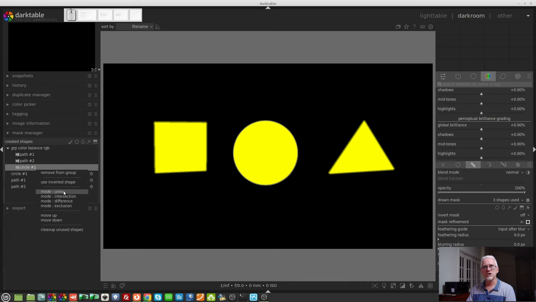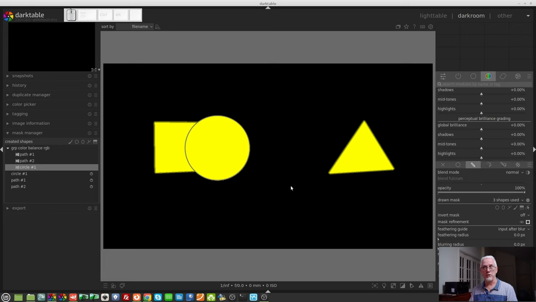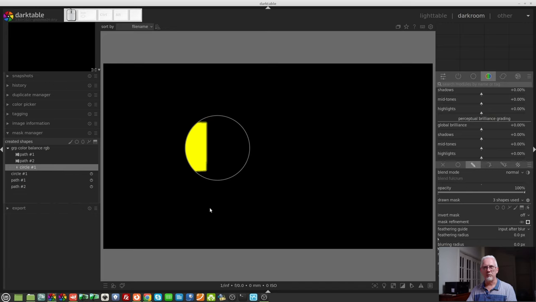The default interaction or intersection mode is union. And what that means is add this path to any other path. So if I move the circle so that it partially overlaps the square, we have a union of those two paths, hence the name. If I now change this to intersection, think about what an intersection is. It's where two paths cross, right? So if we do that, what we've got now is a mask that only exists where the pixels were common to both paths. In other words, where the intersection occurred. So we've got that portion of the square which is overlapped by the circle.